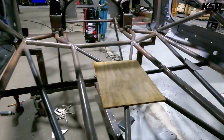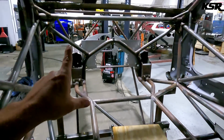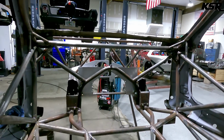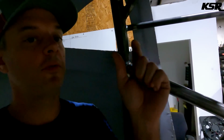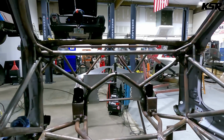Pretty much everything in the floor is done, not the double frame rail. The mid-plate mounts are done with the exception of the one on the very top, which you can see right now, the one on the top isn't attached to anything. But we're building that for the next engine combination. We're already thinking ahead because the next engine combination is going to be even rowdier. And we want to tie in 5 spots to the mid-plate.